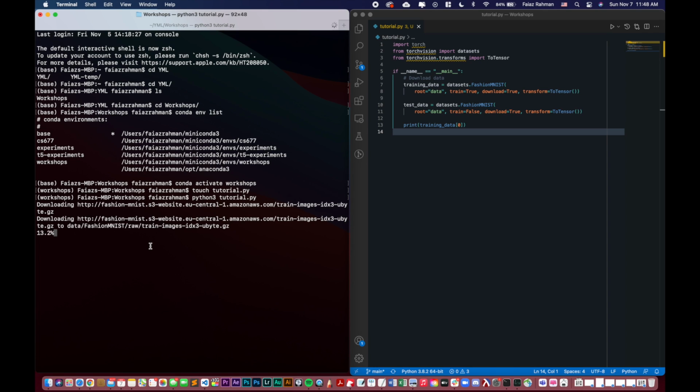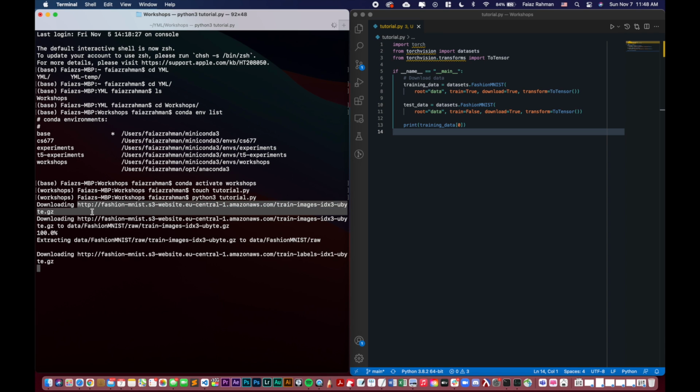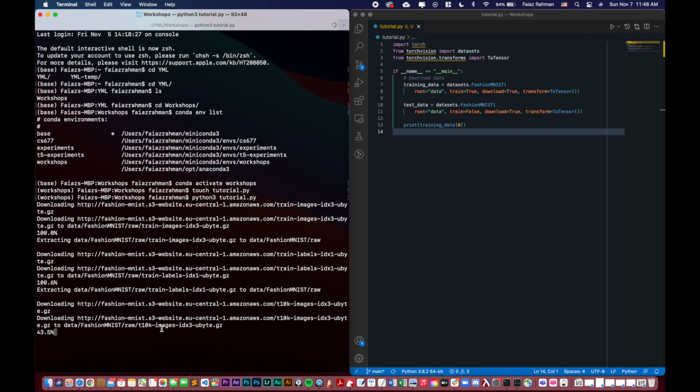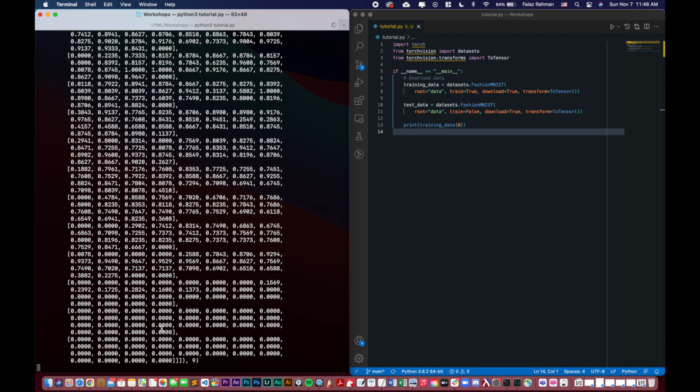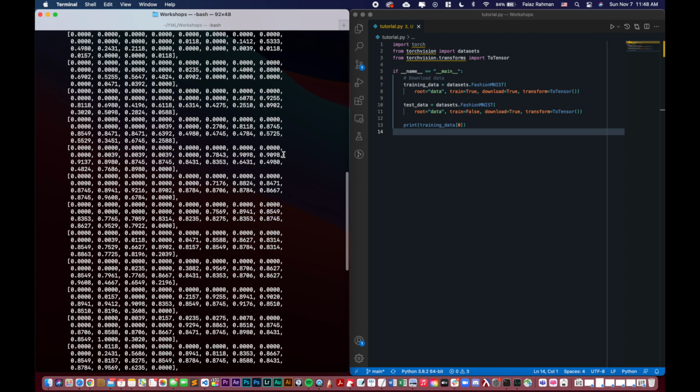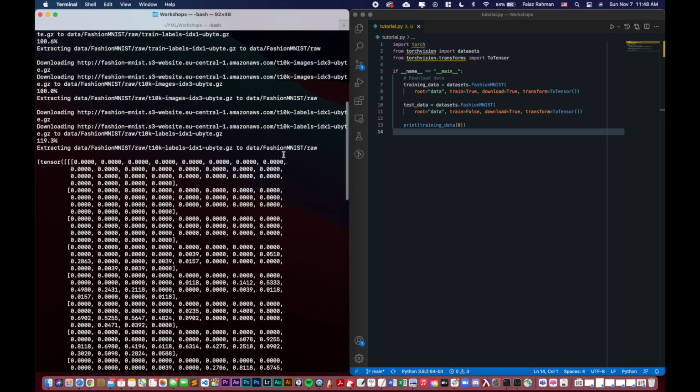Okay, looks like this time it was fine, but sometimes this gives an error like, oh, HTTPS request failed, or something like that. It's because it's really just trying to fetch the data from this link here, and if it fails, it'll give a message. But don't worry, just run it again and see if it works. And if it doesn't work a couple times, then message me on Slack and we can try to sort that out. But cool, it looks like it printed out our first training example.